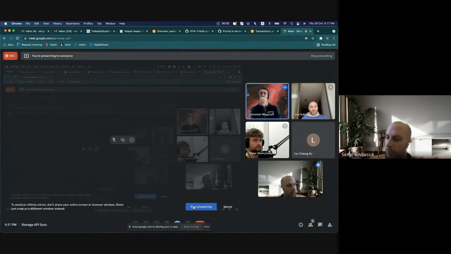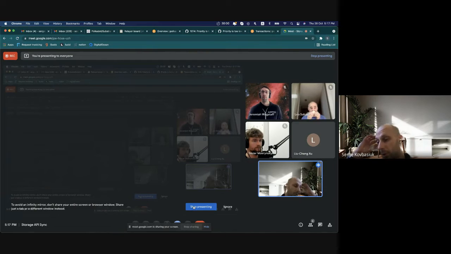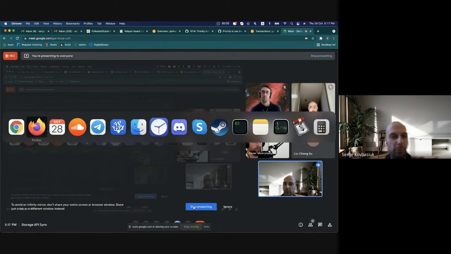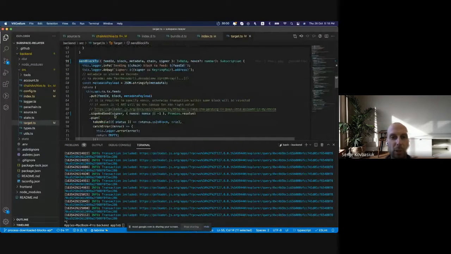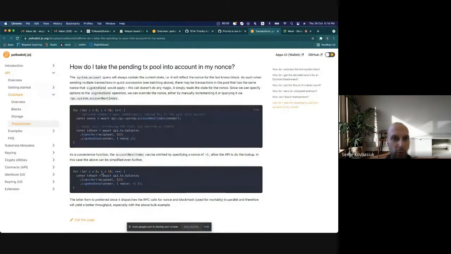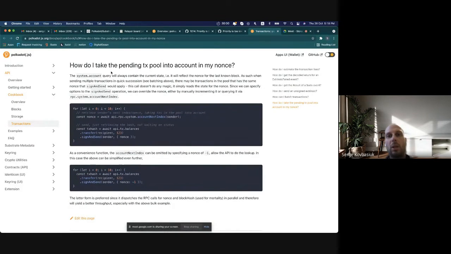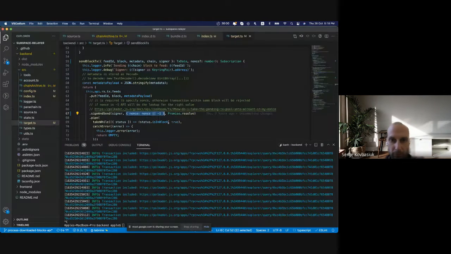Nope. Okay, and currently I've been working on processing archive blocks, and since we last spoke there was some improvement in performance. I can show you. Previously, when we were submitting block transactions, we had this nonce -1, related to the Polkadot.js documentation. If you don't know the current nonce, you can specify -1 and it will fetch the value under the hood, so it was actually calling RPC. Now we can provide the nonce explicitly as a parameter.